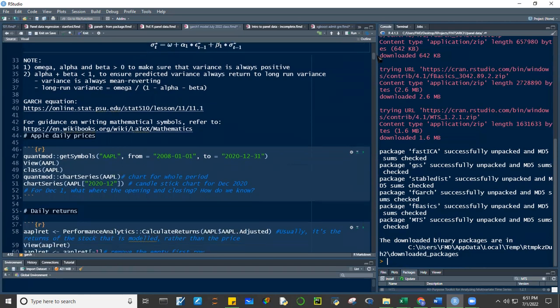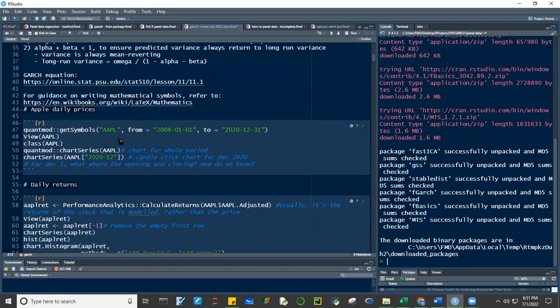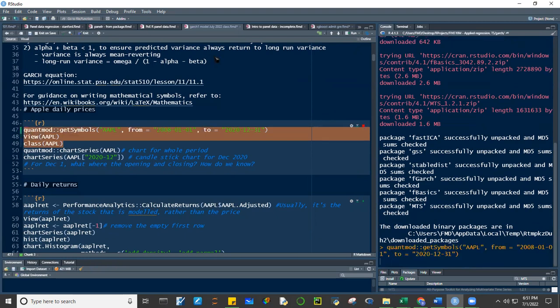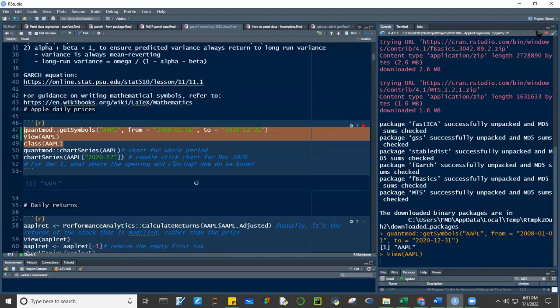So today we're going to make use of Apple prices from 2008, January 1 up to 2020, 12/31. We're going to use the quantmod package in order to access that data. So let's run the first 3. So this will give us the Apple stock prices.